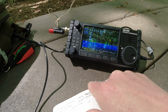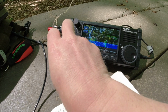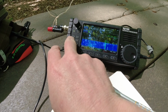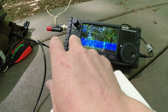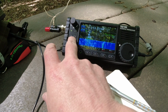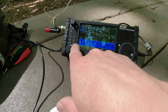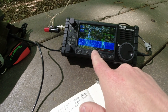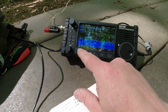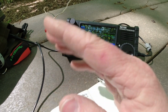I tried looking under voice call, which allows me to do the voice stuff, but I can't find a way to change it to CW when I do it. I know there's just something I'm doing incorrectly, but I can't figure it out. It will sometimes call CQ on this first message memory when I hit this, but I can't get it to do the third one, which I also programmed. So anyway, I'm sure by the time this video is posted, I will have sorted that out.